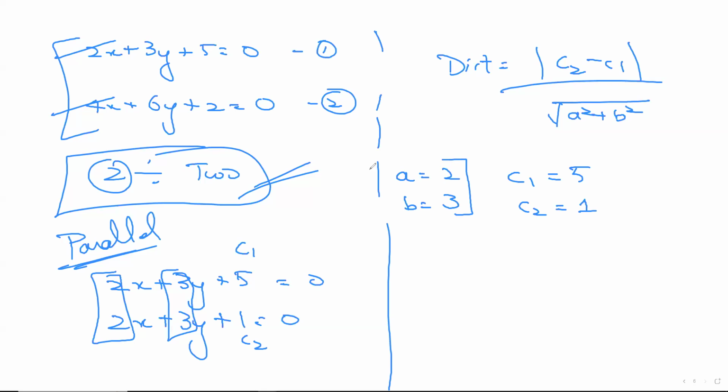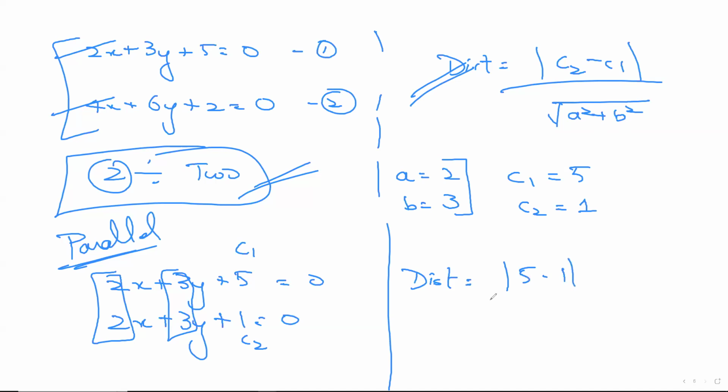Remember this. You should not have A1 and A2, because if I ask you, where will you substitute the values of A1 and A2? It's just A square and B square. That's why. So I write the distance as it is, modulus as it is. Since it is modulus, I think at this point you realize why I'm supposed to put modulus, because you'll be getting a negative answer here, but end of the day, it's fine. The modulus will make it positive.